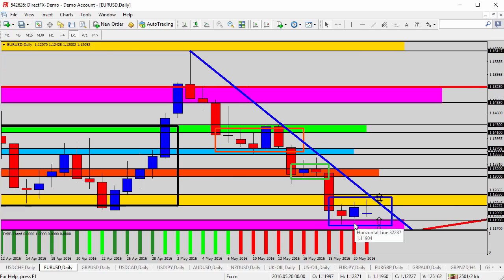So at least at this point for the day today, I think we're selling in the direction of the trend on rallies to the yellow zone, breaks of the pink zone, and we look for it to continue lower. The only real reason I think we start to look for an opportunity to go long on this pair is if it starts to break back above the blue trend line, yellow shaded area. That may provide some clues to reversal for the euro dollar.